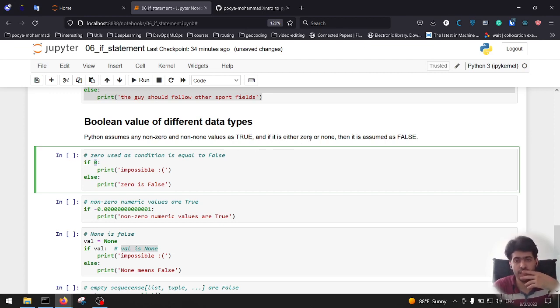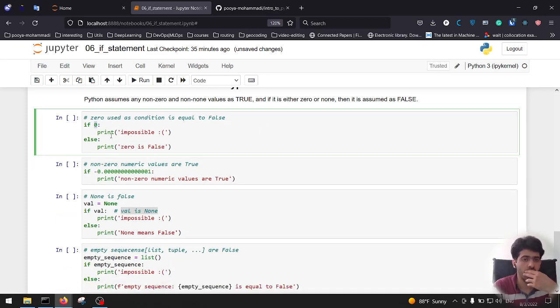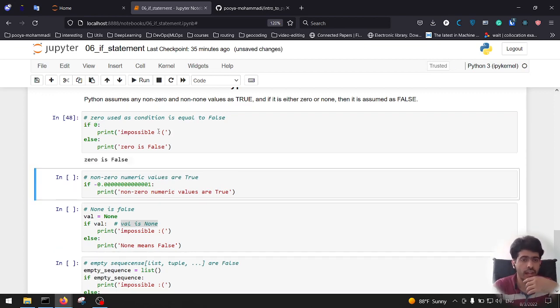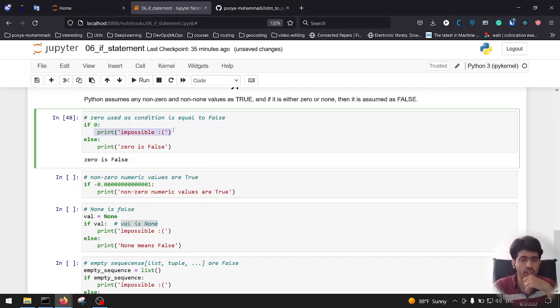And if it is either 0 or none, then it is assumed as false. So let's see what it means. If your condition, whatever comes here, is equal to 0, it simply means false. This condition is equal to false, and the block under the condition which is equal to 0 is not executed.